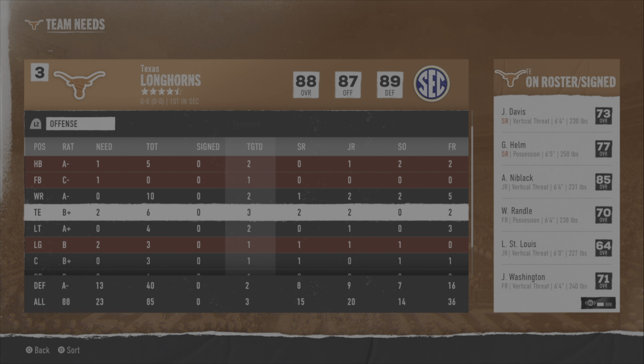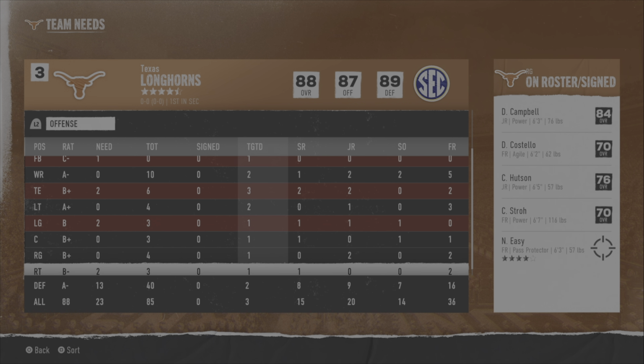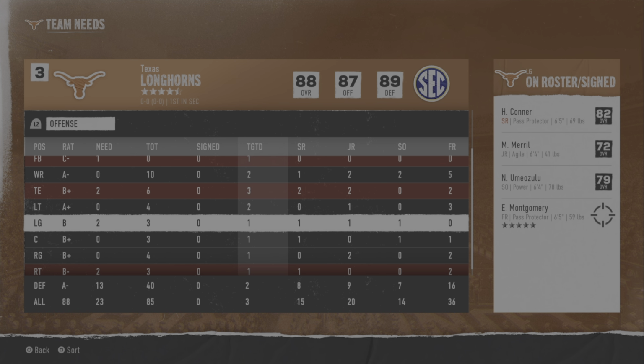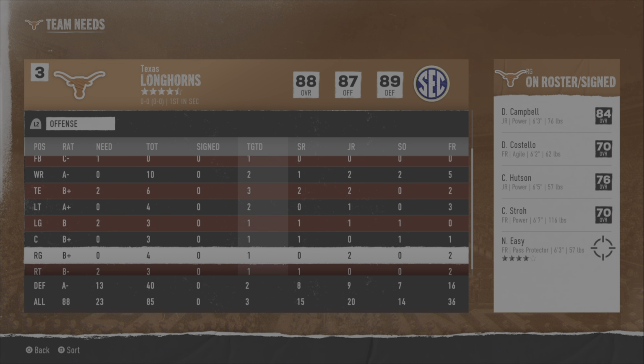And I like to at least have, of course, the number of targets needed. Maybe +1 is a nice way of looking at it if it's just a single position or something like that. So like 3 to 2 for tight ends. I look at my tackles together. So we have a need for a total of 2 tackles, and we are recruiting 3. That's fine. Those guys are easy to flip-flop. Guards, I look at the interior linemen as a package. So we need 2. I'm recruiting 3.